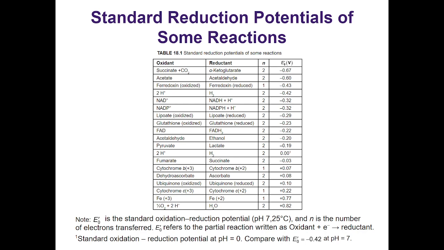Okay? If it has a positive value, and if you ever forget, the easiest way to do on these tables is to look at something you know. So oxygen right here, is that a good or bad oxidizing agent? Good, isn't it? Yeah, it takes electrons very easily, doesn't it? Its number is positive. And so that means oxygen, positive, we take electrons easily, don't we? Okay. If we have something on the other hand that is negative, we're going to fairly easily lose electrons to that, aren't we? Okay.